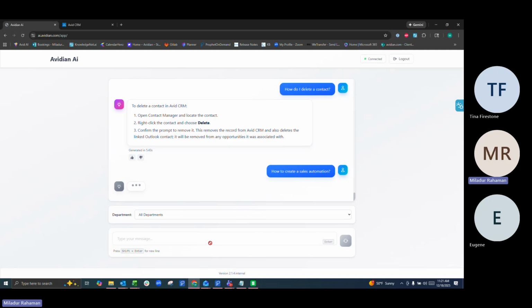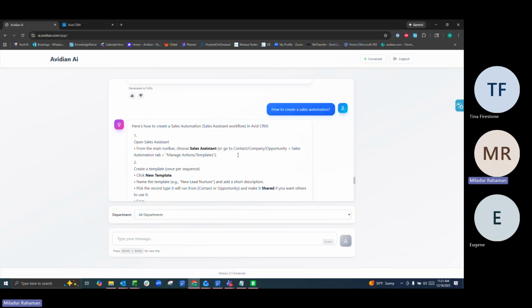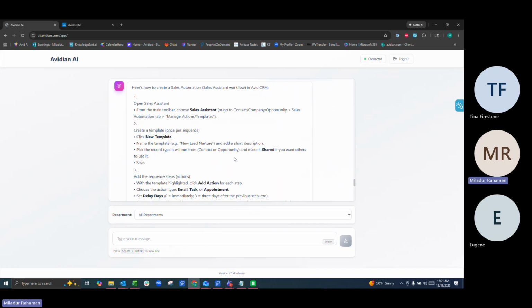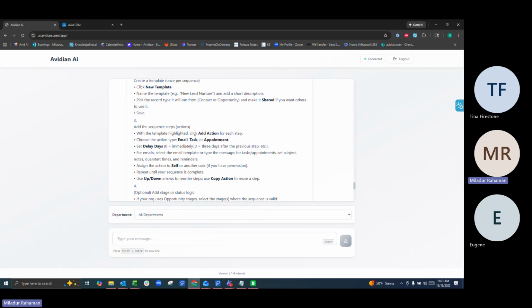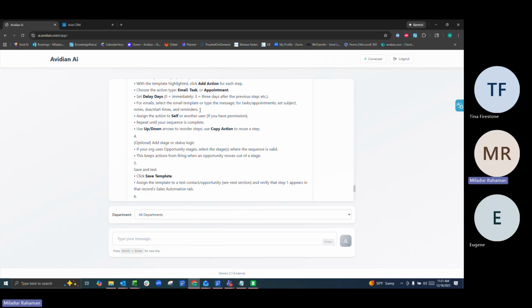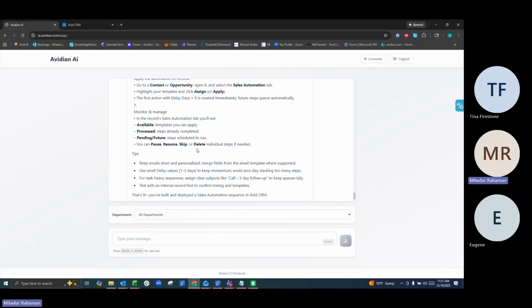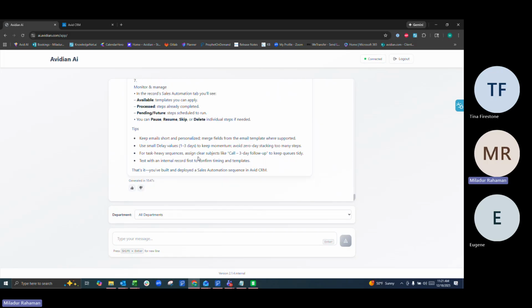If you want to know more, it is listed on our website on what it actually does. Maybe in here it would tell us what it does. No, it just gives us the steps on how to create it, which is good. It tells us to open sales assistant, choose sales assistant from there, new template, choose the action type. So it does give us the steps on how to create these sales automations.